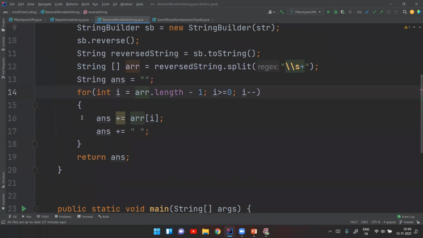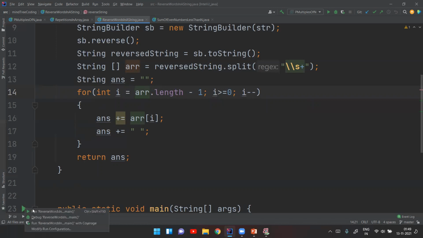In each iteration we will add the word at that particular index, and then we will append a space character here to differentiate two words, right? After this entire thing is done, we will directly return our answer, whichever value is stored. So basically this will solve the given problem here.